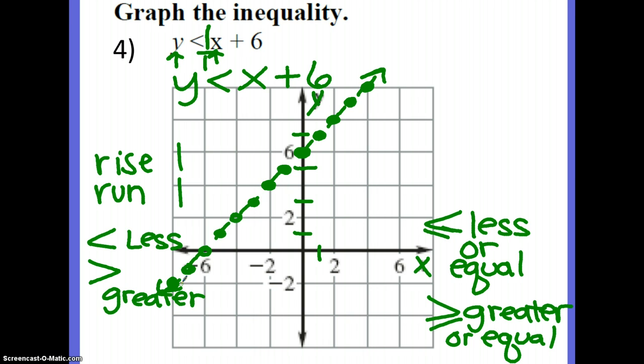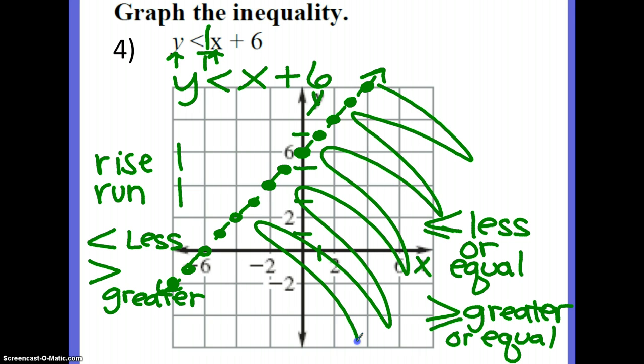So we want less than this line. If you were to put your hand on one side and your other hand on the other, the hand that's lower would be less. Or another way to do this is you want below the line. In this case, below the line is on this side. So all of the points in that region are going to be solutions. And in this case, the point 0, 0 should be a solution since it is in the shaded region.